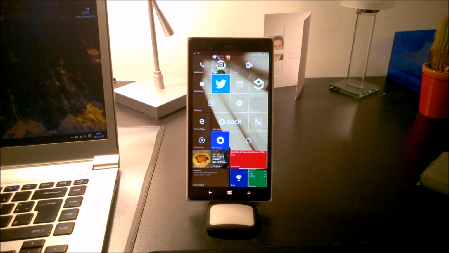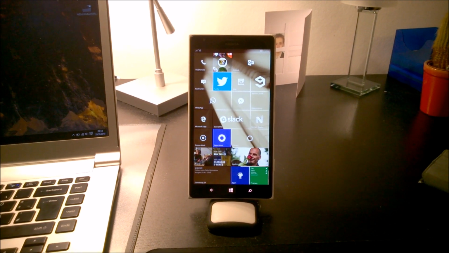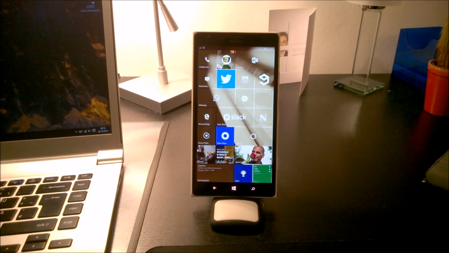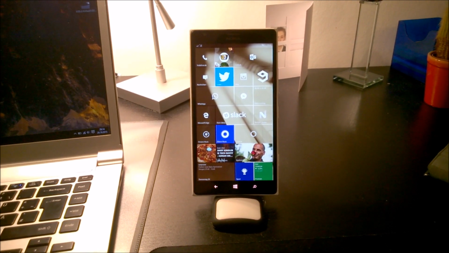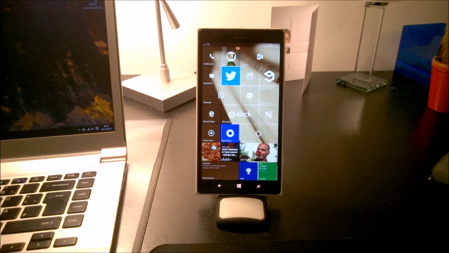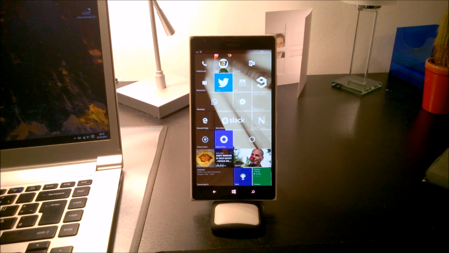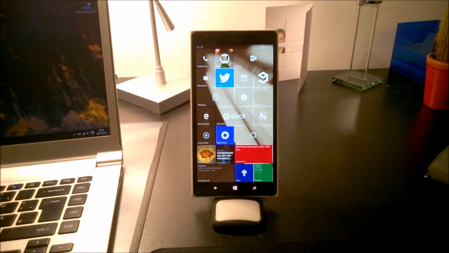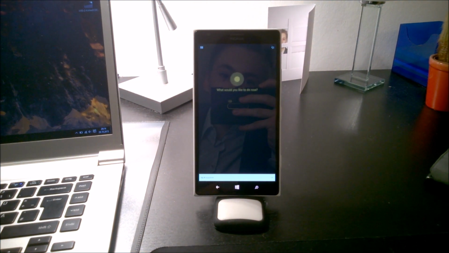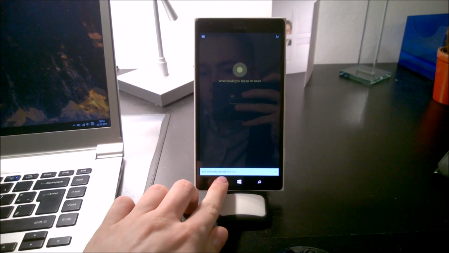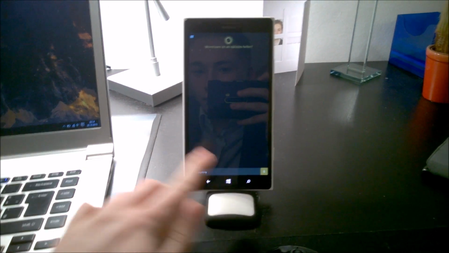On my phone you can see the latest Windows 10 mobile build. And while it doesn't come with a lot of new features, it does come with an old feature that was available in Windows Phone 8.1 already and has just been basically reintroduced. It's called Hey Cortana, and as you can see now it works very well. Let me just go back very quick.